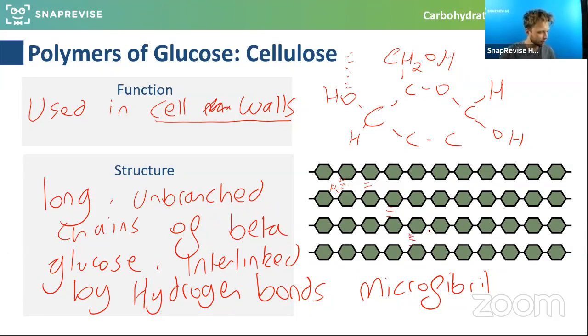Is it true that the cellulose cell wall will prevent the cell from bursting and keeps it turgid, increasing the surface area of cells for photosynthesis? Yes, so the cell wall does prevent it from bursting. The turgidity, which basically means, imagine a water bomb, like imagine being able to squish it. Turgidity is how filled with water it is. That's not so much caused by cellulose, that's more caused by the vacuole, which contains water, for the person who's just asked that. Okay, so that is looking at cellulose.